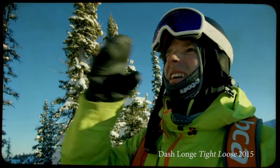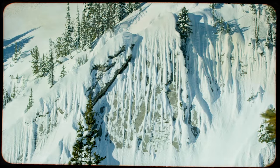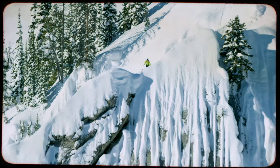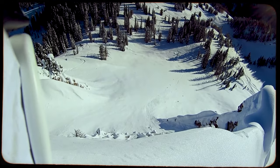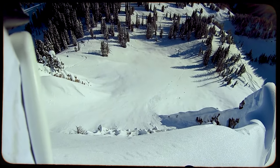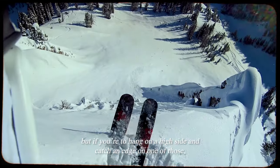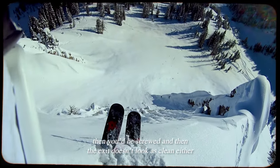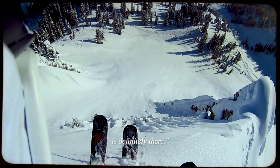Heading right up to look down this thing we've been looking at for a while. It's a big old rock face. We've battled back and forth about whether or not it's doable. Does it look just super gnarly or what? The low points are rock. If you were to hang on the high side and catch an edge on one of those, you'd be screwed. The exit doesn't even look that clean either — if something were to go wrong, that big rock at the bottom is definitely there.